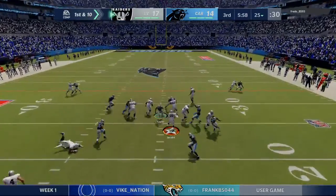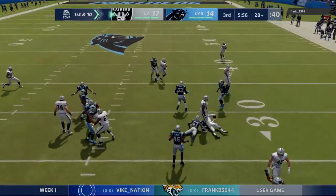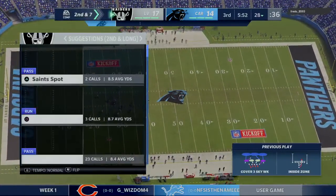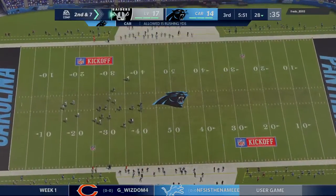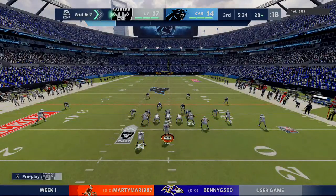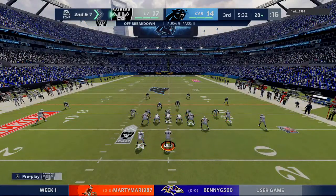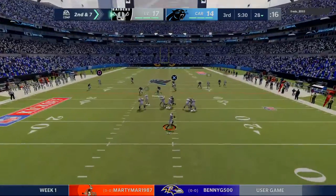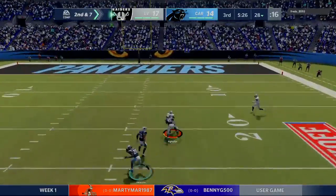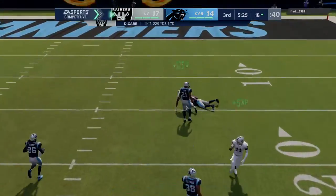And this is where I enjoy talking about one of my favorite subjects, tendency breakers, or counters as I also like to call them. You've done things in a certain way in the first half, and they've had the ability to see what you've done. They're going to make their adjustments. So guess what? You adjust yourself and try and stay ahead of the pace because you are looking for some separation in this ballgame. It's caught inside the 25.